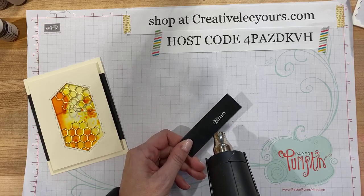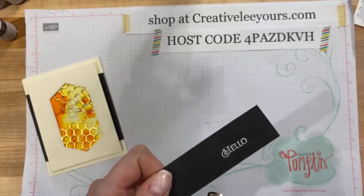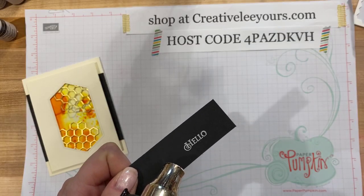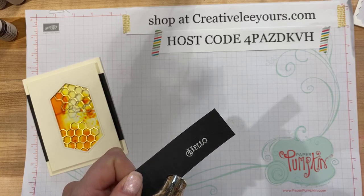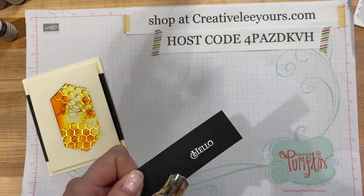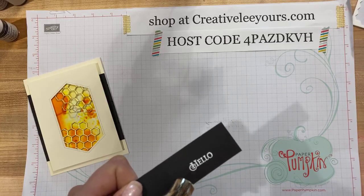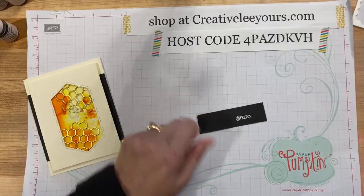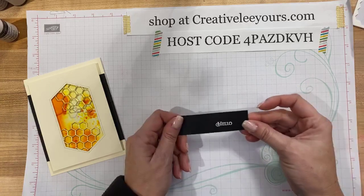So bear with me as we go ahead and emboss this. And I'm hoping that you guys can see the magic of heat embossing. I just love it. So that powder is going to turn shiny. So let's hope that I'm in there and you can see this. So as the powder melts, it will magically turn shiny. There we go. I hope it's capturing this so you can see how cool heat embossing is. Yay. And all done. Isn't that just so cool? I love it. Heat embossing is one of my favorite things. It's super easy to do and it adds such a nice appearance.